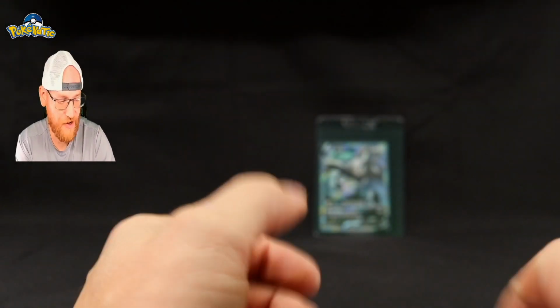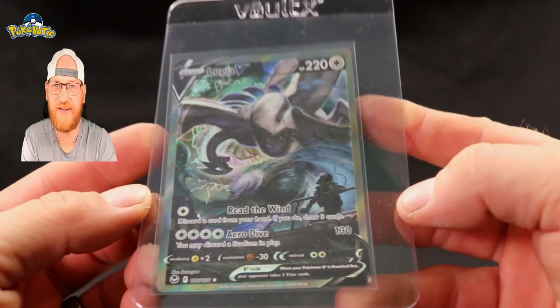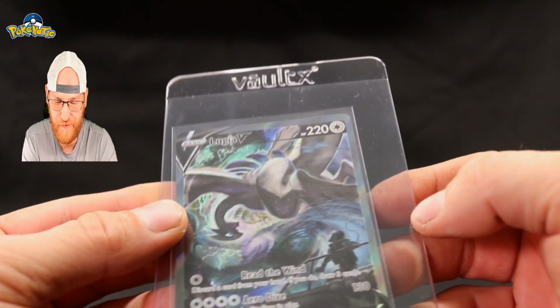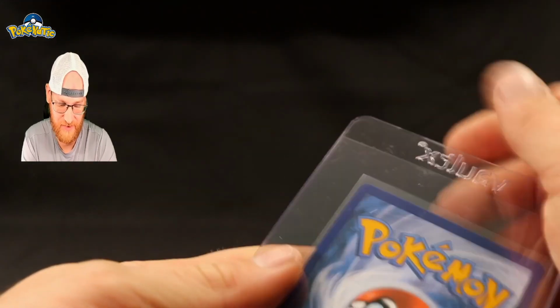So, all right, guys, we pulled the Lugia V alt art, super, super card, beautiful card. Try to get us a few more cards and send in for grading, but other than that, that's gonna do it.